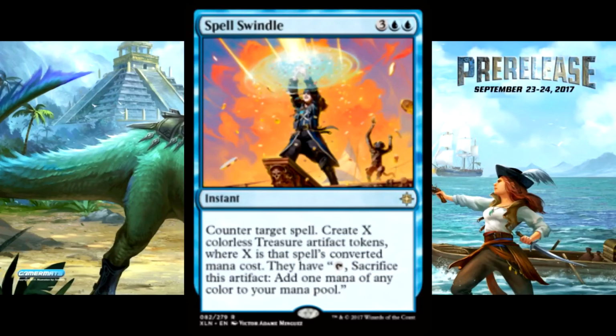And then we're going to move on to blue. My top rare in blue is Spell Swindle. Spell Swindle is really good. So it's a 5-drop instant. Counter target spell, create X colorless Treasure artifact tokens, where X is that spell's converted mana cost. They have tap, sacrifice this artifact, add 1 mana of any color to your mana pool. It's just really good. You counter a spell straight up, and then you get mana equal to that spell's converted mana cost. It's not as good as Mana Drain, which is coming in Iconic Masters, but it's still pretty good.